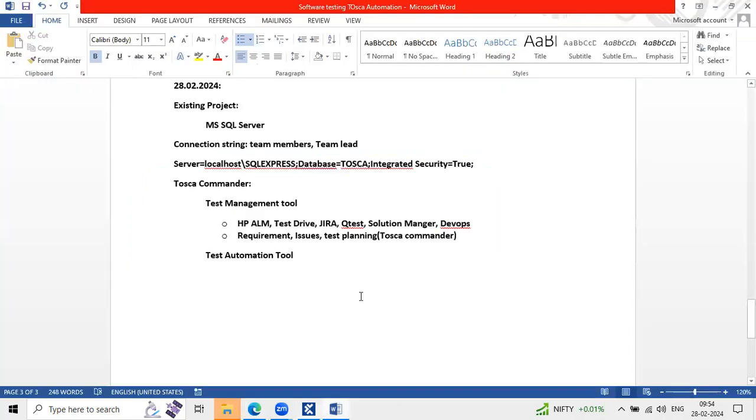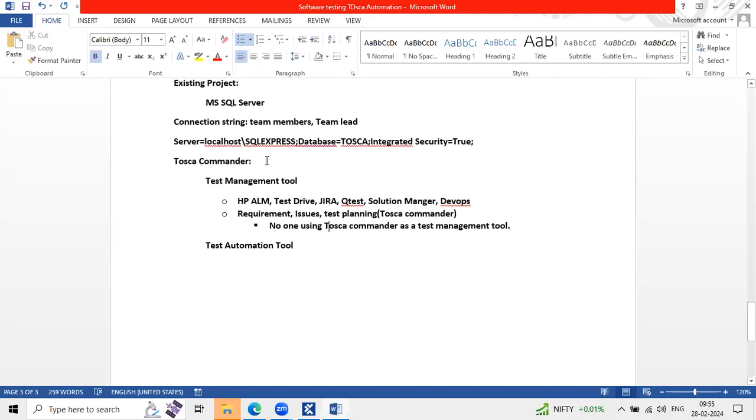This point is clear. So we are using Tosca for test automation, not for management. Is my point clear for everyone here?